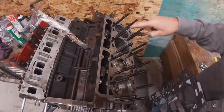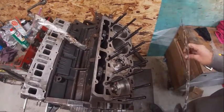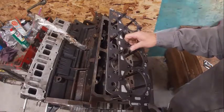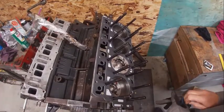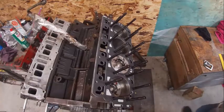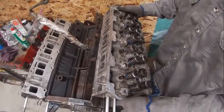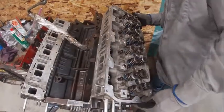After the head studs are installed, make sure there's no oil or anything in the bores. If there is, as you turn those in it could potentially crack the block, especially if you're using an impact gun. This is the left side — it's got an L marked on it. These head gaskets are one-way only, so right goes on one side and left on the other. We measured the piston protrusion and came up with the correct gasket size, so that's ready. Now we're going to stab our head. The head studs make this a lot nicer — you can't really screw it up with the studs. Make sure it sits down all the way on both sides.